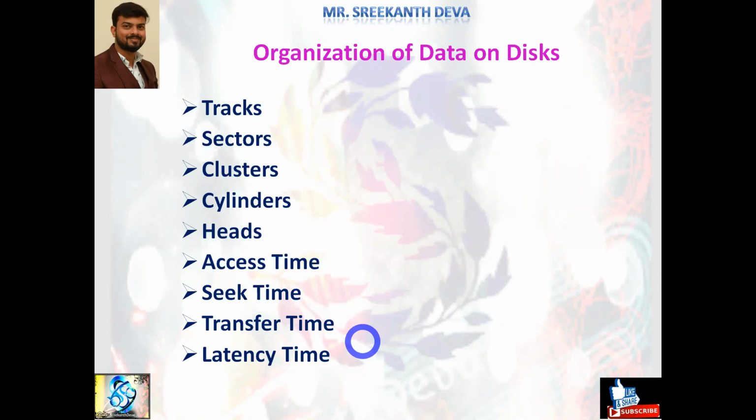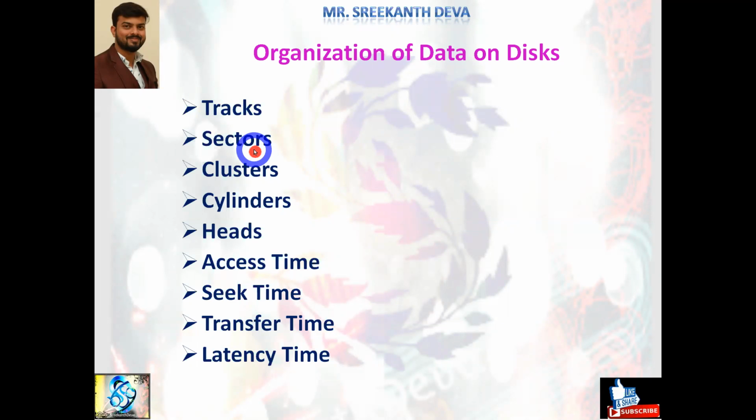See, what are tracks? Tracks are nothing but concentric rings. These concentric rings, called tracks, are written on the disk during the formatting process. Like a floppy disk has 40 or 80 tracks per side, whereas a fixed disk like a hard disk can have from 300 to over 1000 tracks per side. Okay, in the previous session I explained diagrammatically what tracks are.